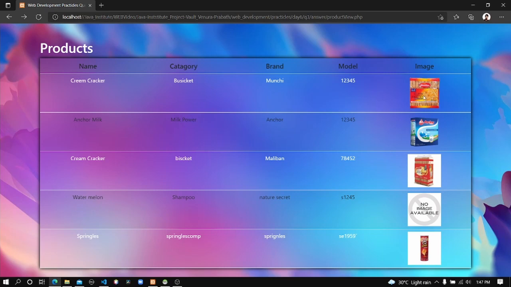Now if someone clicks on these images, let's think I want to see this image's product details. I'm going to click on this image.